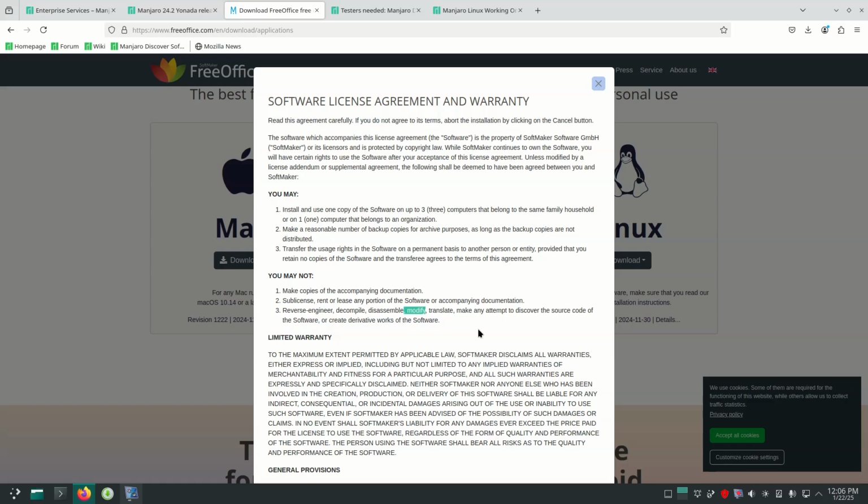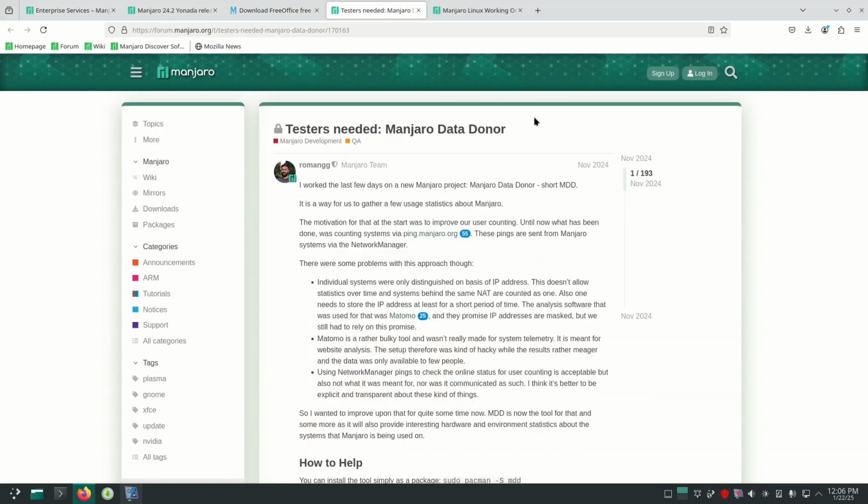And now on the installer for Manjaro, you do have the option to choose whether you want LibreOffice, or FreeOffice, or no Office at all. So if enough people come out and raise enough issues about this project, then chances are Manjaro will do the right thing with it. And at the very least, if they keep it at all, it would be opt-in exclusively. That would be the only way I would continue to recommend them.